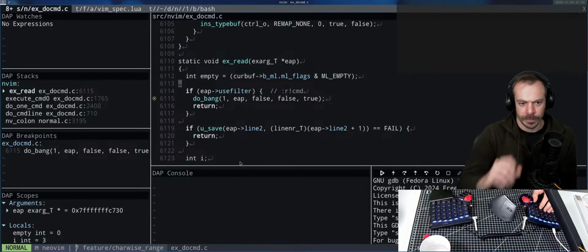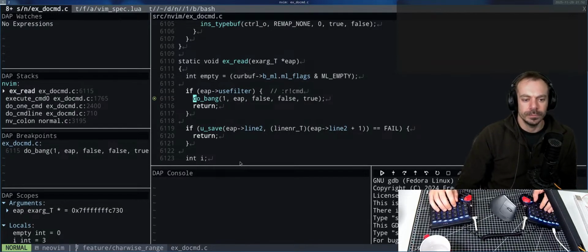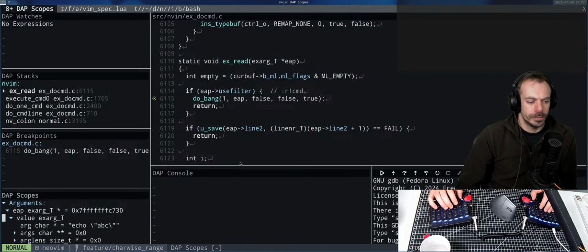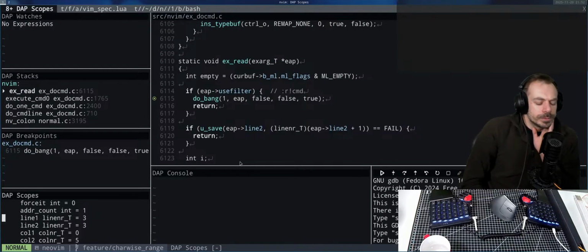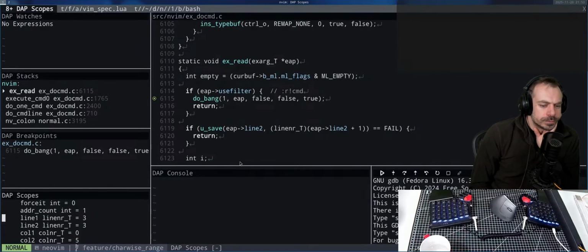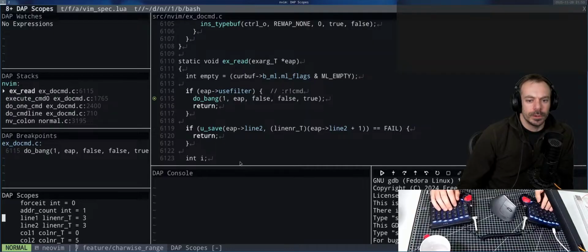So heap value. So okay, this is wrong here then.